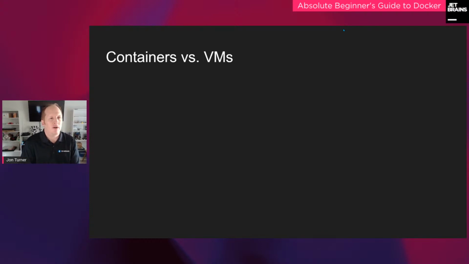I'm going to assume that most people are familiar with the idea of a virtual machine, a VM. If you're a little less familiar with it, this is an oversimplification, but you can think of it as a piece of software that runs on a physical computer, and that software pretends to be another computer. It will oftentimes emulate hardware. Typically you'll run a full operating system on that emulated hardware, and then you can run programs on that operating system.